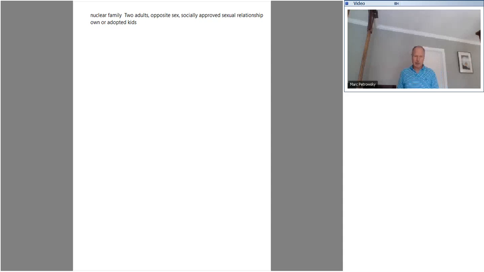Now, there is a variant of sororal polygyny. It is not an example of polygamy, but it's just kind of an extension of it. And it's called the sororate, S-O-R-O-R-A-T-E, the sororate. And the sororate is the expectation that the widower, that's the guy, right, will marry his deceased wife's sister. The widower will marry his deceased wife's sister.